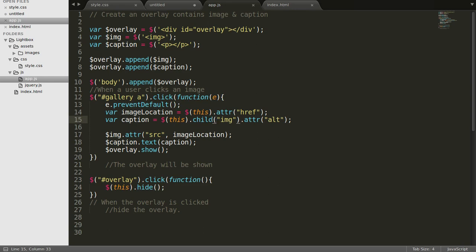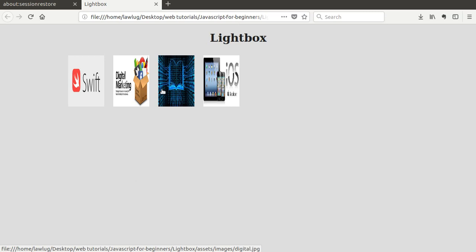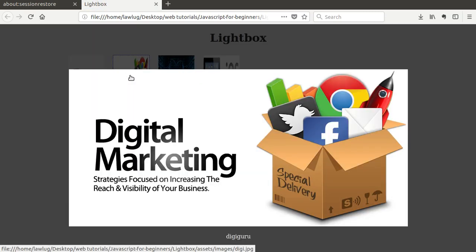Oops, sorry, here we have the children method, not the child method. In order to get familiar with this method, you can also use the documentation of jQuery. I think it is going to work. And here it is. So this is the image and this is the caption.